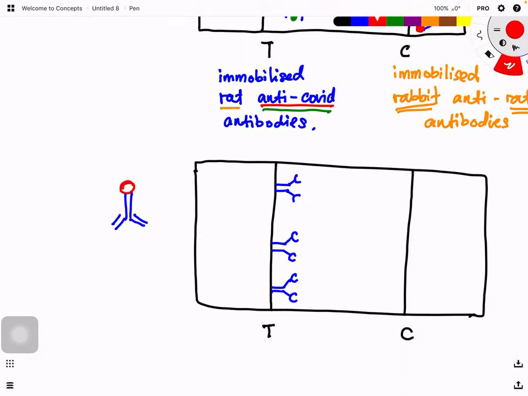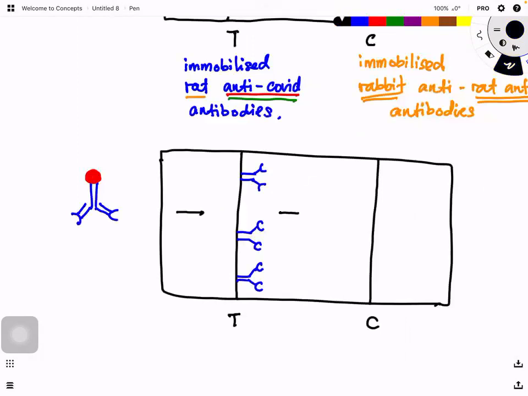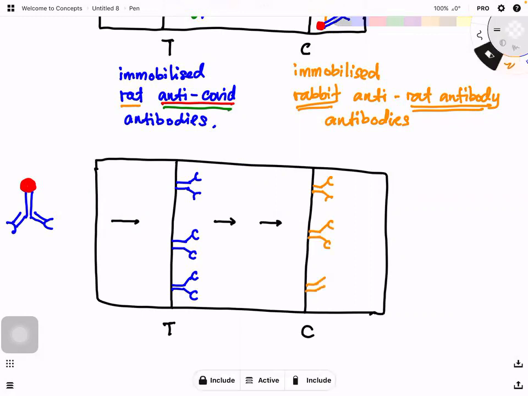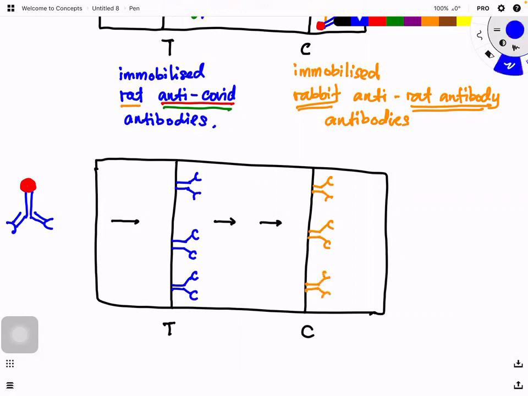this sample that contains the dye, without COVID, means that they're empty. So when they pass through the first line at T, they do nothing because there is nothing to greet. They are the same, so they won't target each other. So they continue to move. But when they move to the C region here, then yes, because it's a rabbit anti-rat, as long as the rat antibody passes through, they will greet.